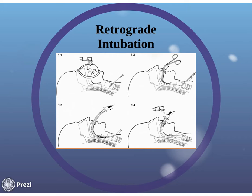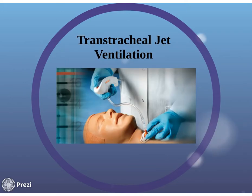All right, here's the little, what do they call it, regulator? Transtracheal. So you're doing little bursts of very high flow oxygen, like 50 PSI, just to get enough oxygen in there to keep the person alive till we can do a surgical airway. The problem is you can cause barotrauma with this because it's really high PSI, and you can also get a lot of air in the tummy. But at this point, you can't ventilate and you can't intubate. This would save somebody's life, and that's when we use it. It's not what we go to, and it's not something we practice with a student today. It's really a life-saving measure.